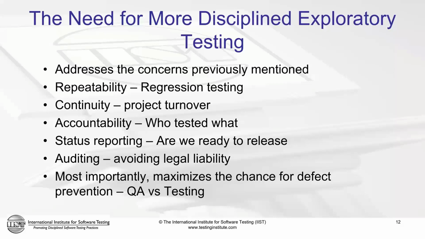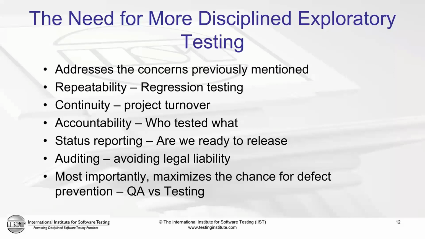It will allow for continuity. If people leave the project, they go somewhere else, other people can follow the same process. You need to know who tested what, not just that people explored. There has to be some status reporting. Of course, auditing is very important in many cases to avoid some legal liabilities. To me, as I said earlier, defect prevention is important.